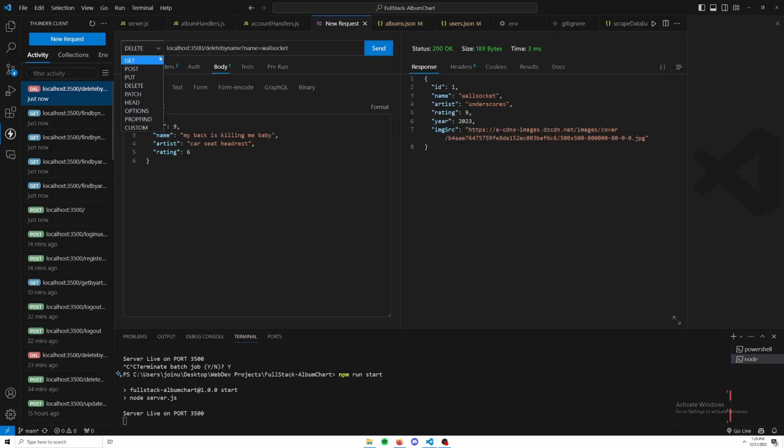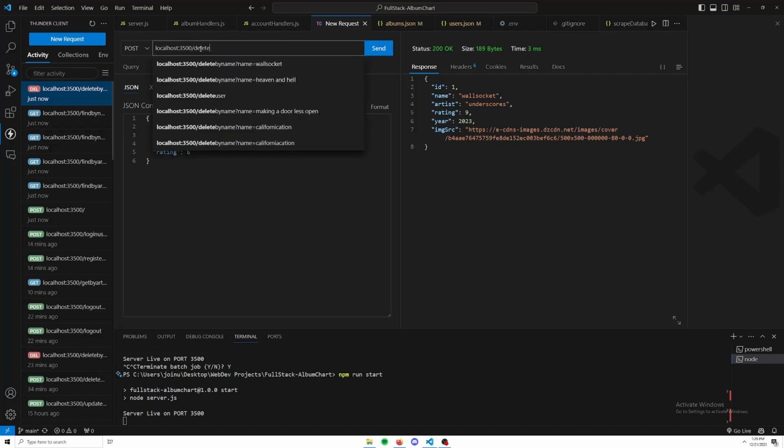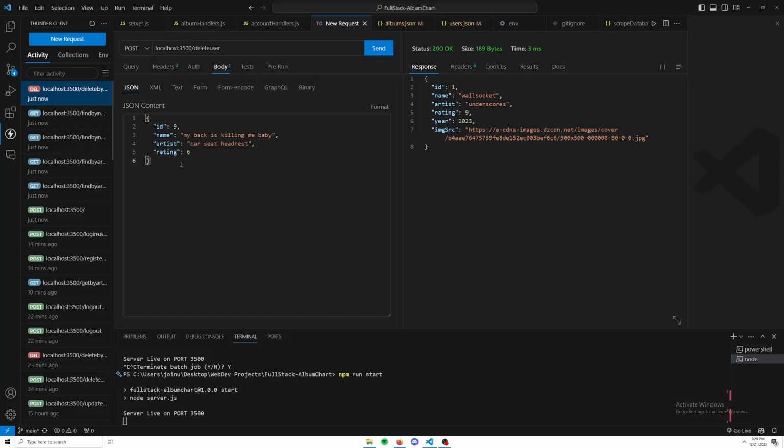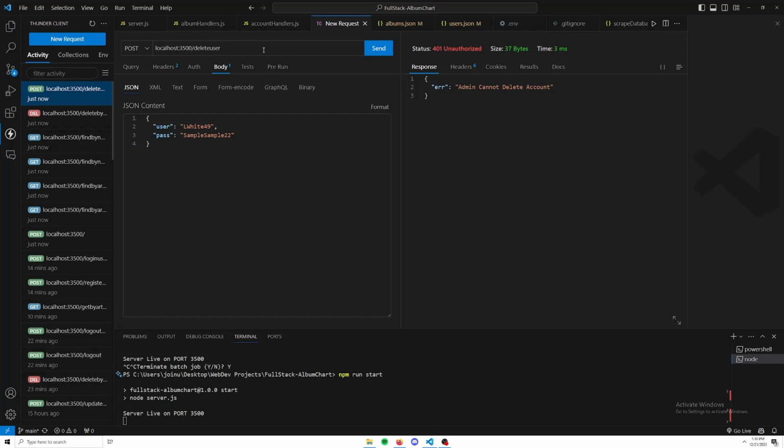And so the thing about admin, and this is the only purpose I have for the admin account currently, which is whatever, I'll probably come up with something later. But if I want to delete user, and to delete the username, you have to pass your password. Let's type this stuff in. I think I did. Sample 22. If I do this, it'll actually tell me I can't delete my account because I'm an admin.